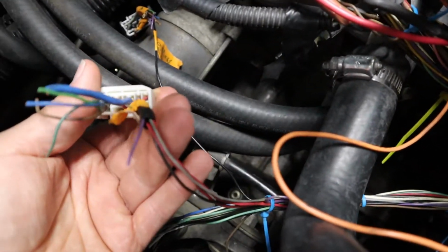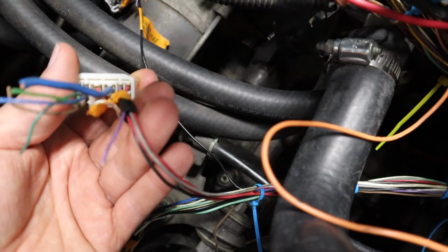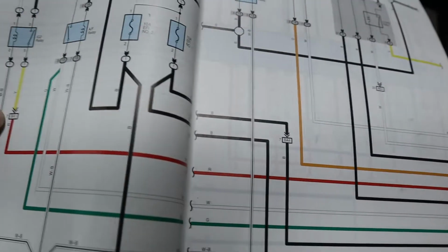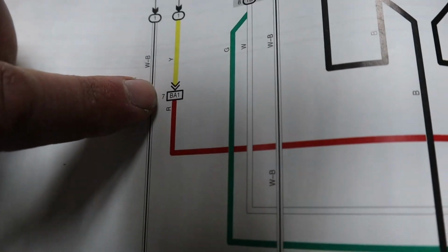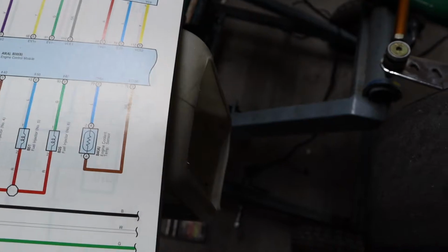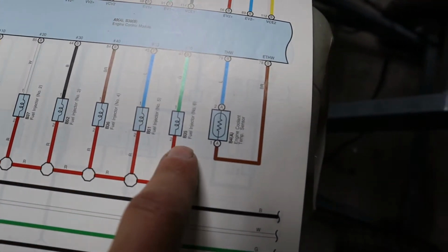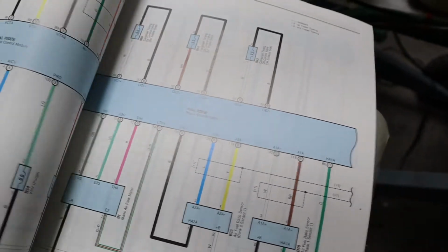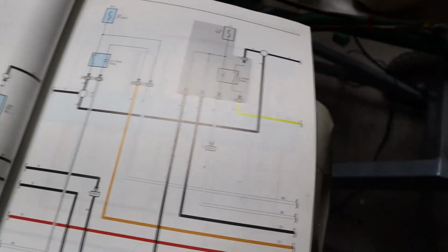Every single connector, you're not going to be able to see it on camera, I bet, but it's got numbers on there for the different pins. The 2 red wires are pins 7 and 10 on BA1. And if you look right there, BA1, and you got a little 7. So there you go, 7 is the one that's powering all of your fuel injectors, and then it's the same for ignition, just the other pin, and that's what powers your coils.